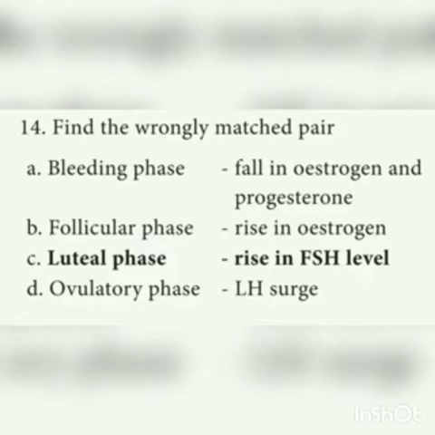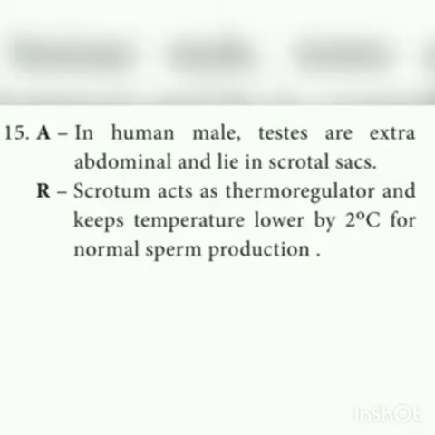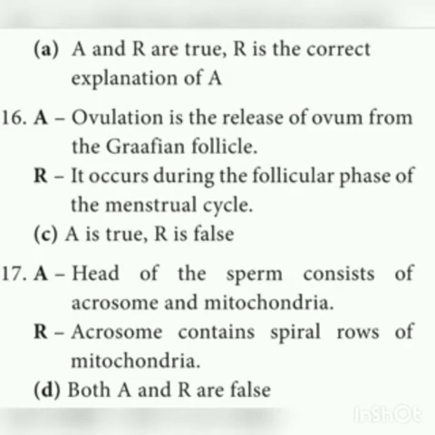So the FSH level. Next one is the assertion and reason, and recent questions. The first one: in human male, testes are extra-abdominal and lie in the scrotal sacs, and the scrotum acts as a thermoregulator. So both A and R are true, and R is the correct explanation of A. Ovulation is the release of ovum from the Graafian follicle. Yes, it's true.